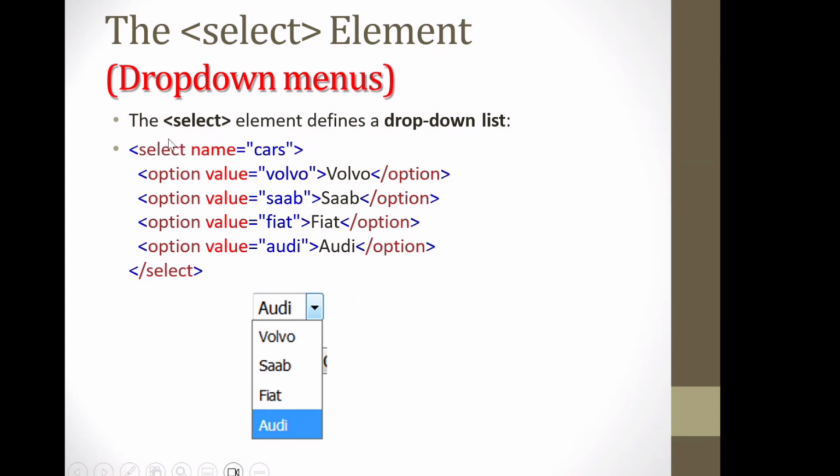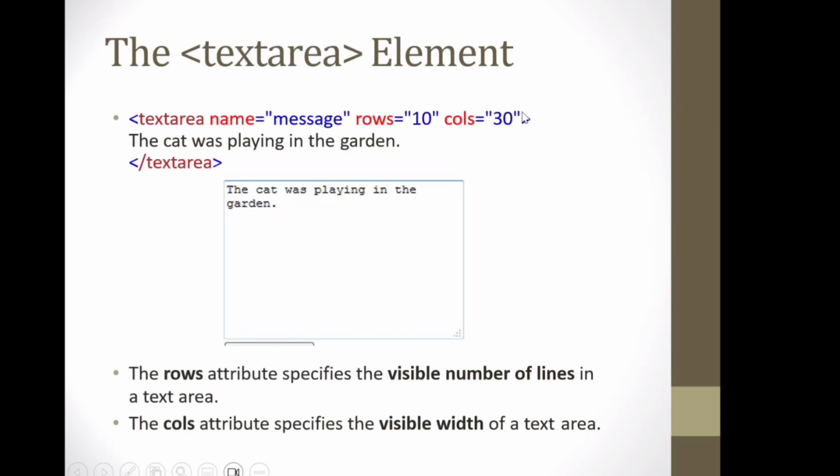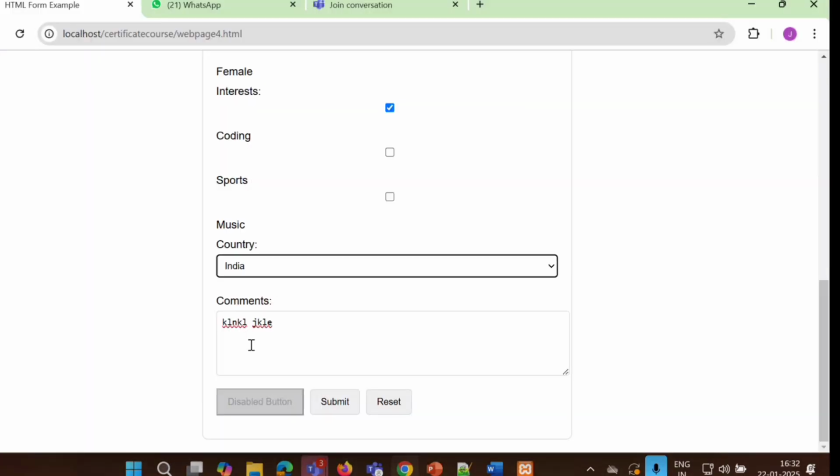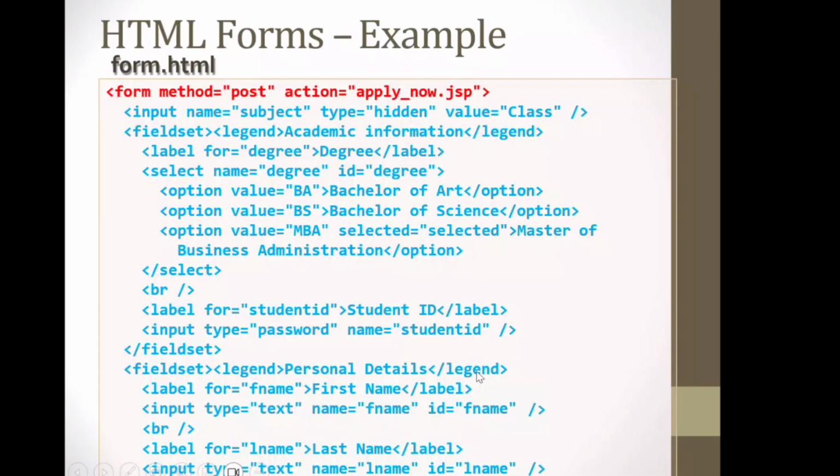Okay, by using the select tag we can create a drop down, and we can use the option tag to create these internal values. We can mention size is equal to 4, and we can also select multiple, but we have to mention this attribute. Text area: see, in our example, at the end we have the text area, right? The text area can be created, but for that we have a different tag with the name textarea. So likewise, a form can be created.